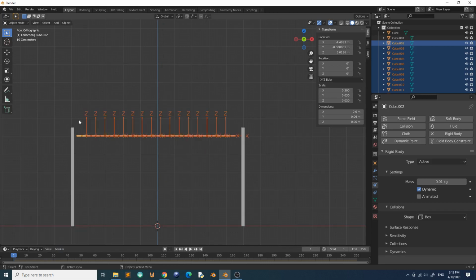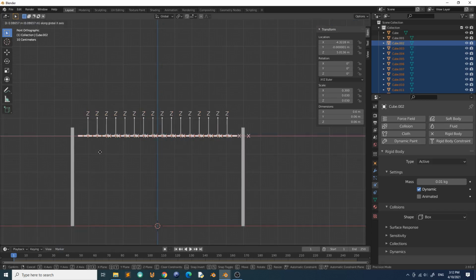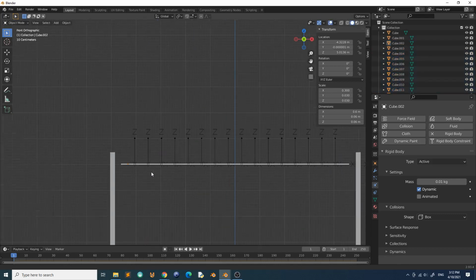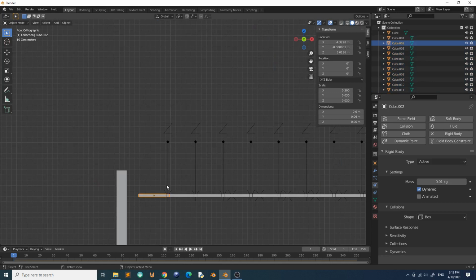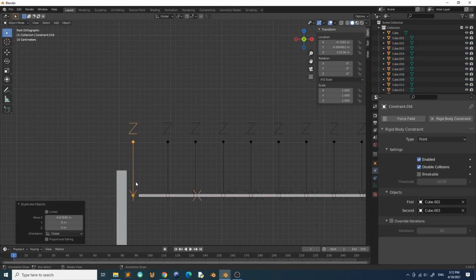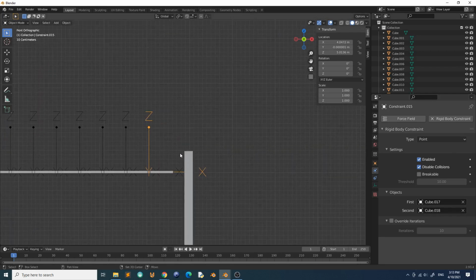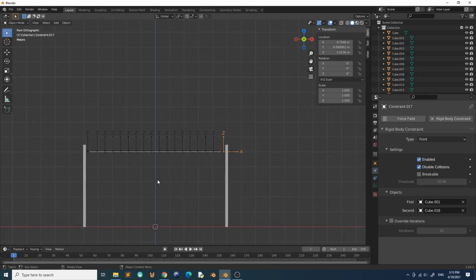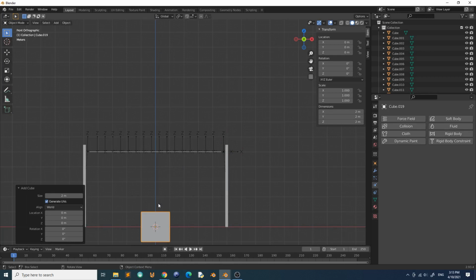Now all our sections are connected. Let's put it more in the middle, somewhere around here. If we want to connect the first section to the post, we can just duplicate this one, go to the physics property tab, remove all the bodies and make it again. The same here: duplicate, get rid of these bodies and select the bodies that we want. Now we can add a cube for testing. Let's change the size, maybe 2.7. Yeah, that's good.